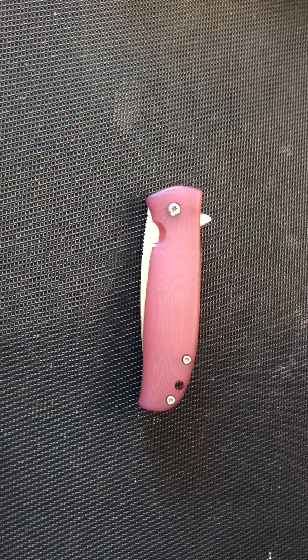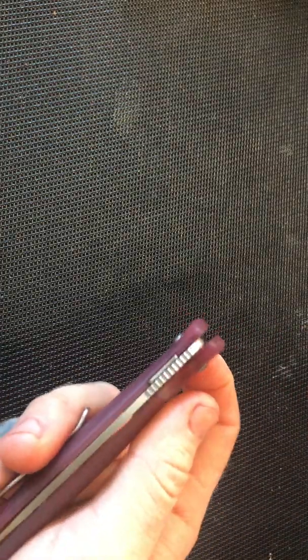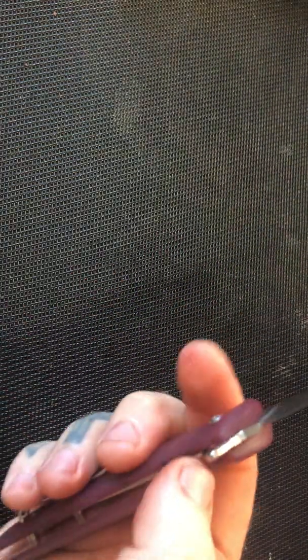Recently, I happened to get some chemicals on some of the carbon fiber and it kind of melted a little bit. But prior to that happening, I used the hell out of this knife. Again, there's no real hot spots. I beat the crap out of that thing. And honestly, I got this with the intention of doing the same, but I can't. It's too good. Honestly, this is probably going to get sold really quickly here or traded, because this should be used, and I'm just not using it.